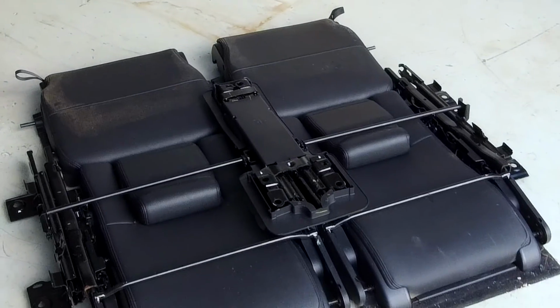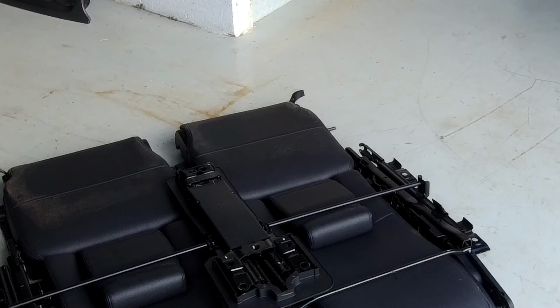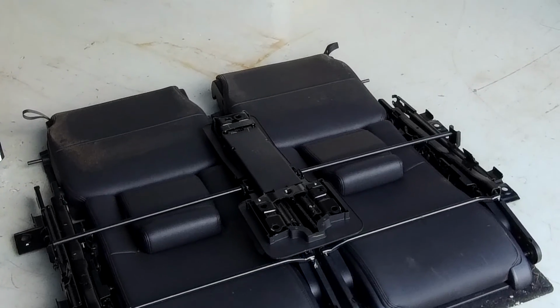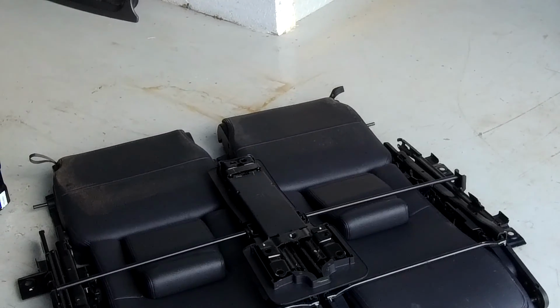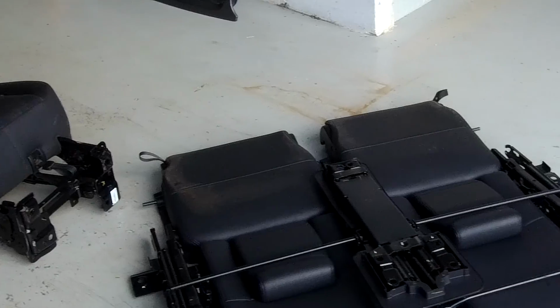You may be doing this because you haven't got seats, you've got a commercial or one of the models without, and you're upgrading, so this might be useful for you. I'll also give you a demo of how to use the seats, so if you've got the seats and never worked out how to flip them, I'll do that quickly in just a second.